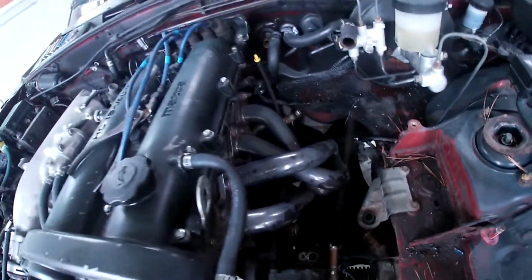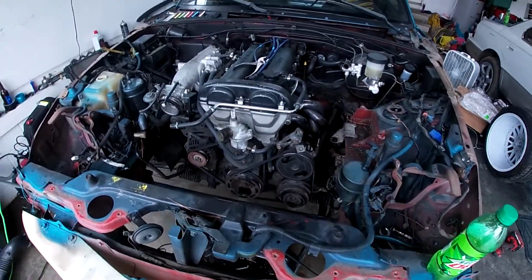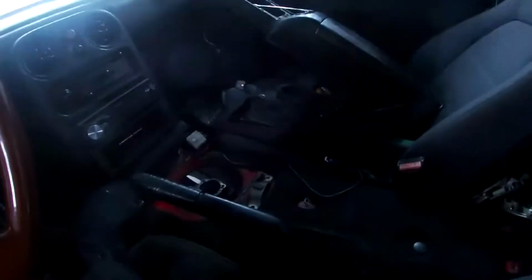Then I'm gonna crawl underneath and unhook the transmission and everything, and then we'll unbolt the motor mounts and lift this puppy right up out of here. We got inside the car. I'll show you guys real quick. There's 2 bolts on each side, takes the center console out, and you can disconnect your shifter. I'm probably gonna do a center console delete and not put it back in, but I'm gonna let my son explain to you what we are doing on this side.